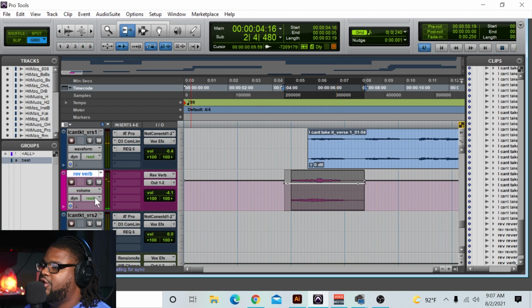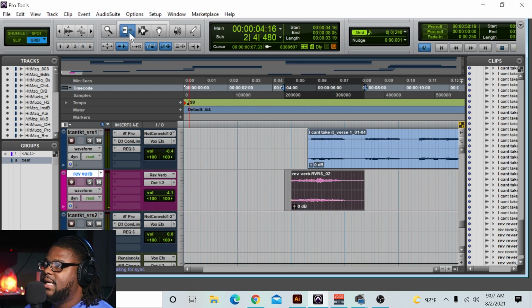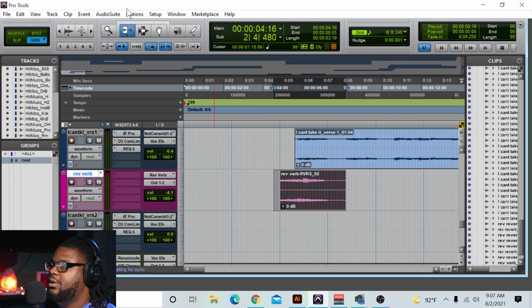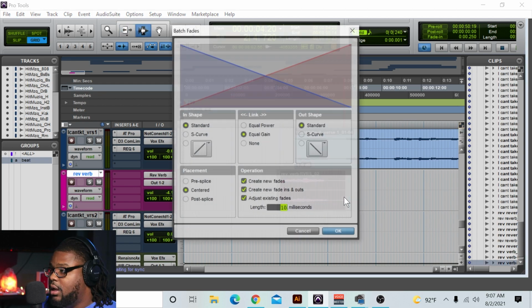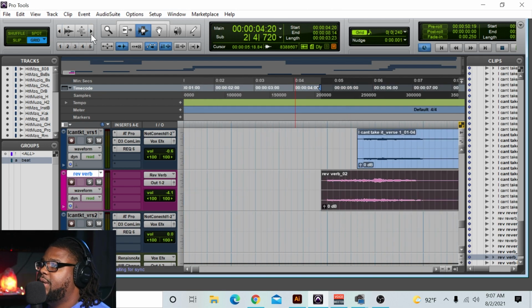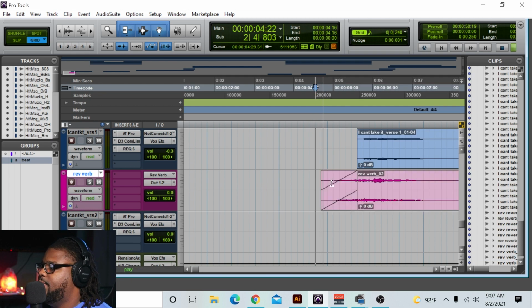So what I like to do in general is take this fade effect here. And just so I don't have any issues with batch fades or anything like that, I'm going to hit Control F to apply fades for that. And then I'm going to hit Shift Option 3. That's going to consolidate that file. And then I'm going to take this particular thing up here, click it up here, and I want this to fade.